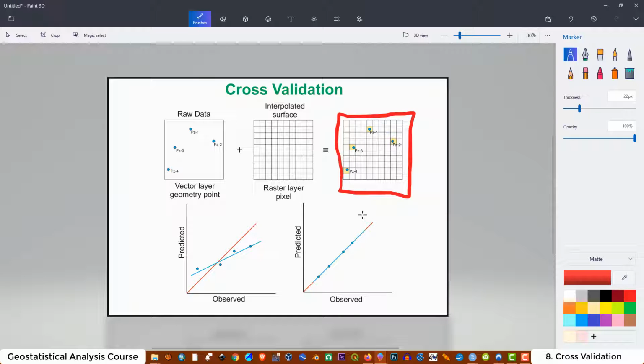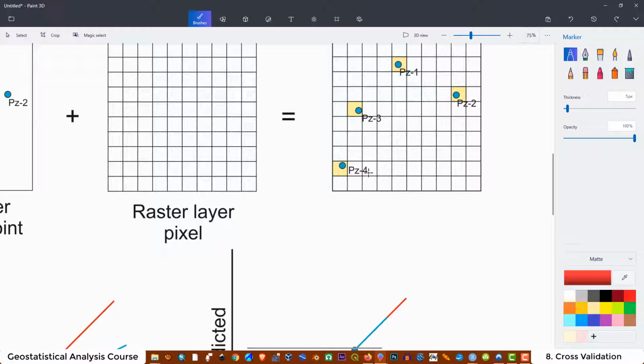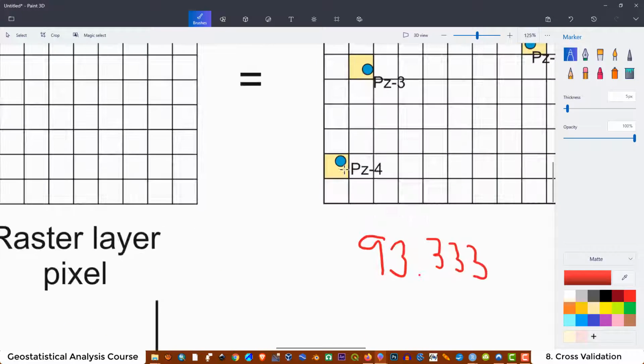And the cross validation is comparing the observed values with the predicted values. Then, for example, for piezometer 4, maybe we have a groundwater elevation of 93.333, and we already know the value of the observation, it is this value here, but now we want to know the value for the pixel and then compare these two values.